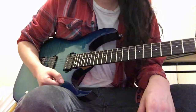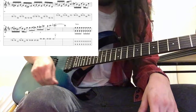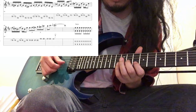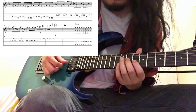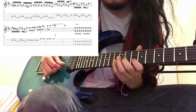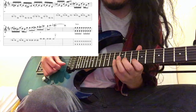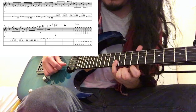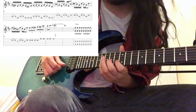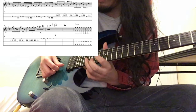This next section we're still in the F sharp diminished mindset, but we're fully playing the F sharp diminished. It's starting on the flat five, which is C. It goes down to F sharp — so we have C, A, and then F sharp. It goes through that pattern twice, ends on the C, and then he uses his pinky to slide up and go to the next position. Then he does it again, and you end up on the F sharp.